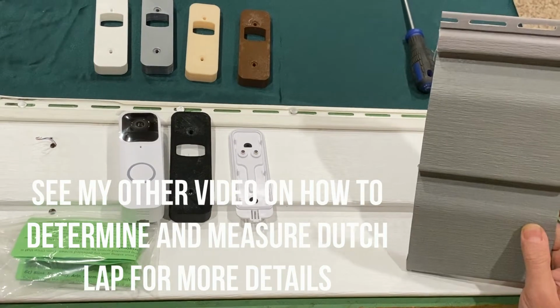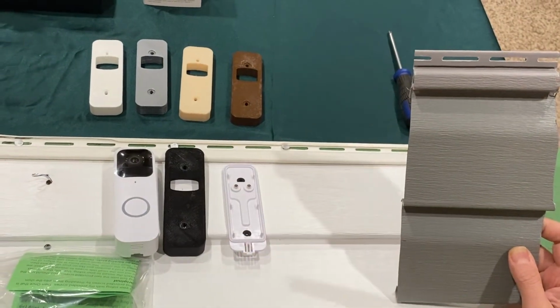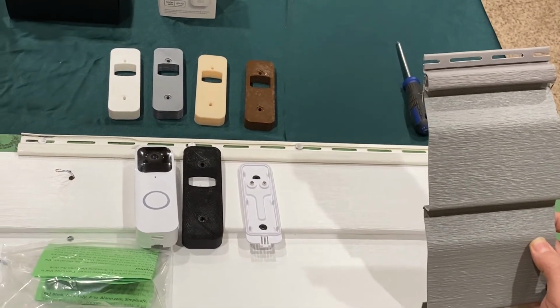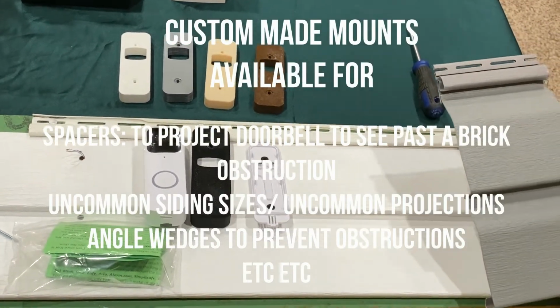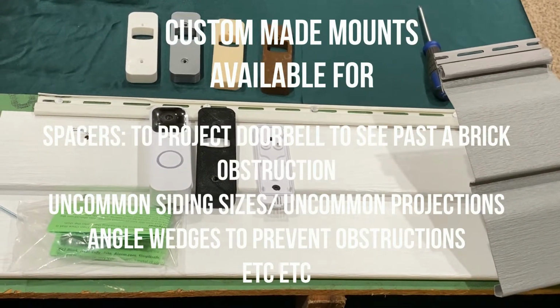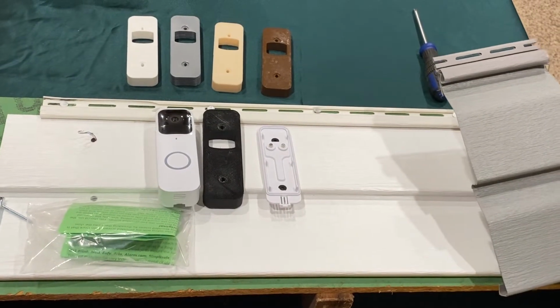If you have Dutch lap siding, which has a flat front and a curved slope back, you'll want to email me at my store using the request a custom order link at the top of the page. Just because you have Dutch lap does not mean you can't mount your doorbell. I can make custom mounts for all other types of siding and angles, but the mounts in the store are standard vinyl siding only. Installation of a custom Dutch lap mount will be the same as this video, but the mount will look physically different.